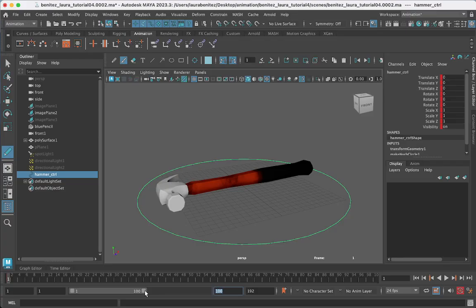So right now it's only showing 100 of the 192 frames. So I'm just going to drag it all the way to the end. You could just type in 192 on the left input on this right hand side of the frame range underneath your timeline. So now the math is easy.